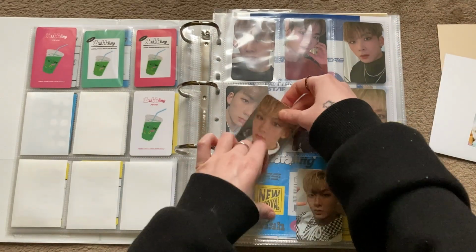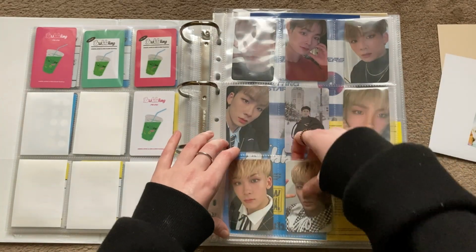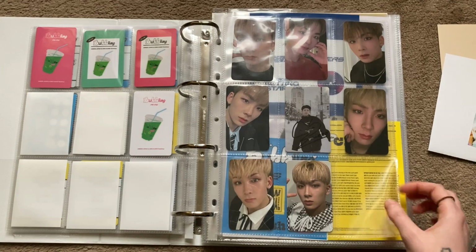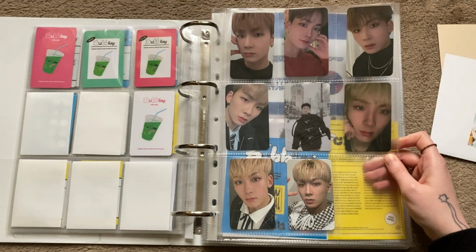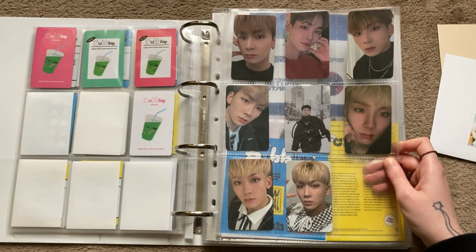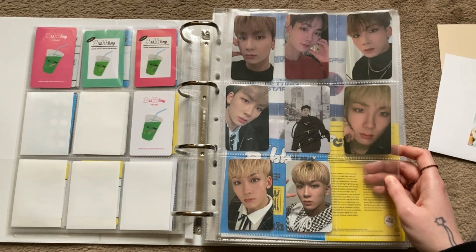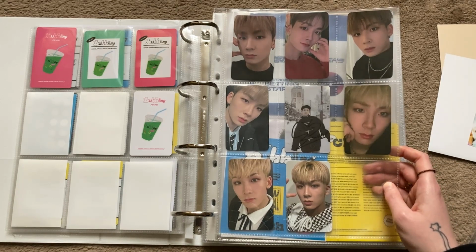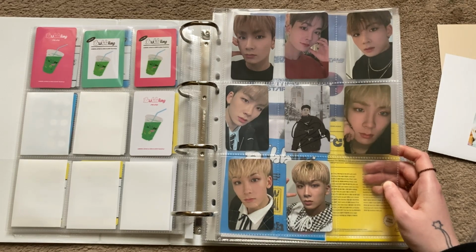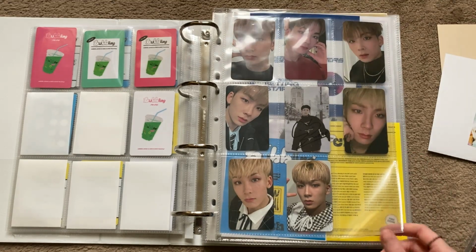Okay, this is one of my favorite of his photocards. Okay, so I wonder if the glare is spreading. I'm so sorry. That is it for non-album Sunghwan cards. Very cute spread. I'll probably end up getting more sometime, but I find with Aima's pre-order benefits, they're either very, very cheap, or they're just expensive. There's no in between. So if I find another one, maybe for bubbling, if I can find one just for this spot, but I'm cool if I don't, it's fine.